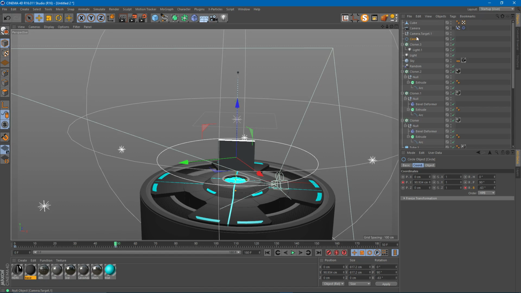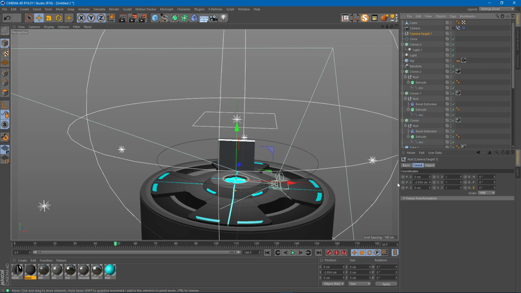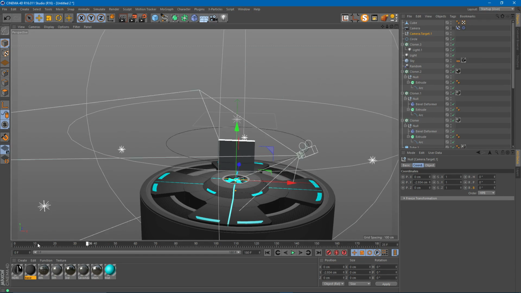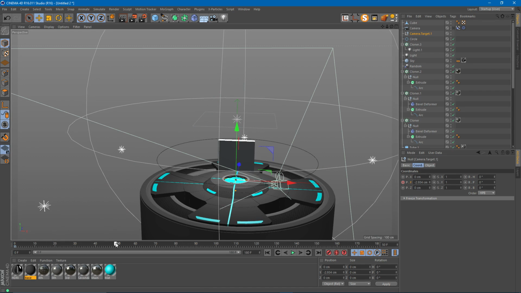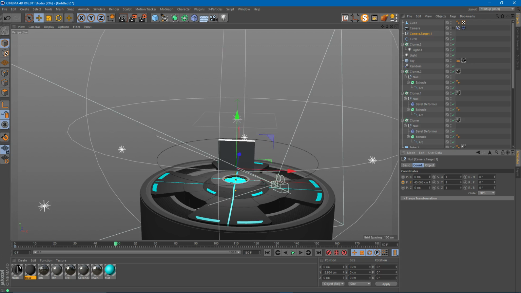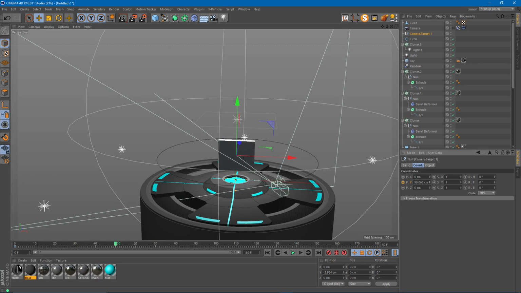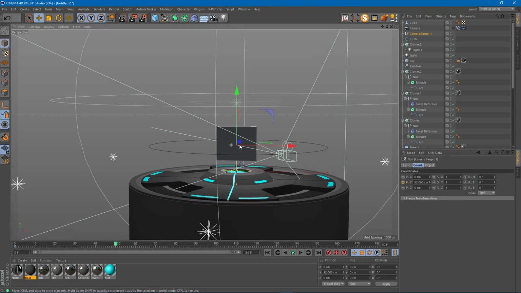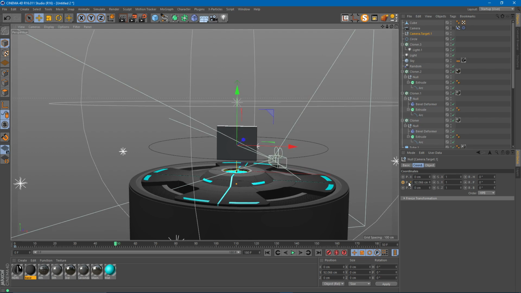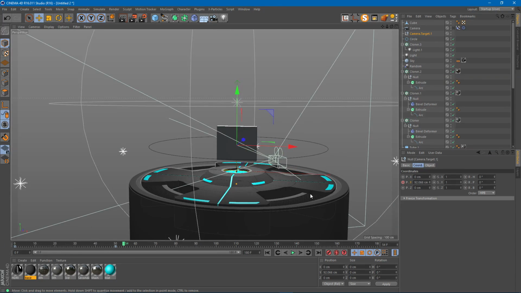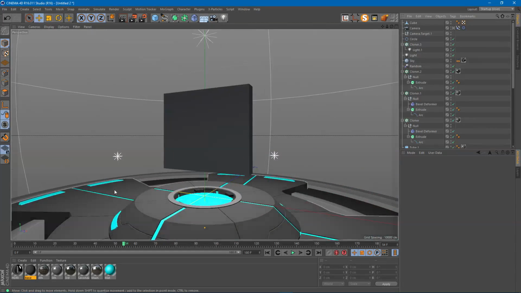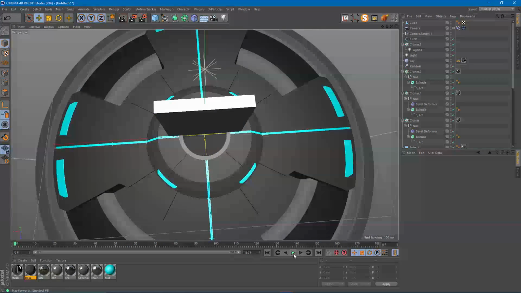Alright, not bad. And also I will need to animate the Y position of the camera target. So going back to frame 0, set another keyframe, go to frame 50 and raise this value up until the camera target is right in the center of where the logo will be. Alright, and if I set a keyframe now, this will be our animation, and if we take a look inside the camera view, this is the animation that we get.